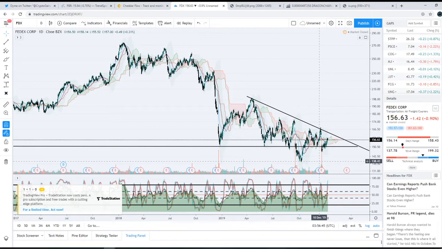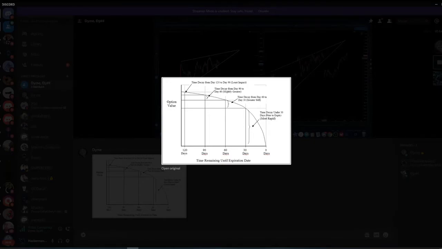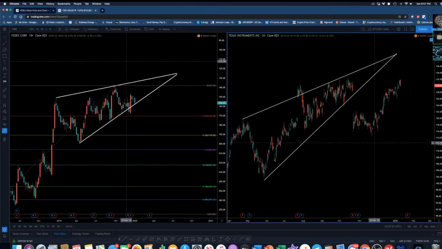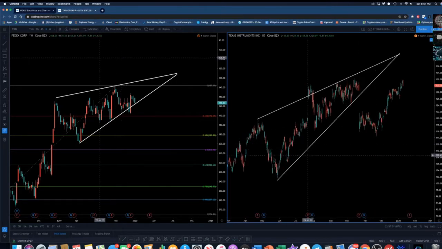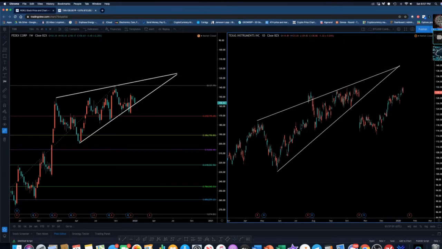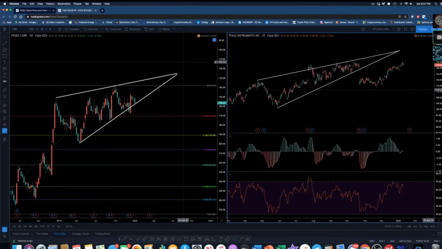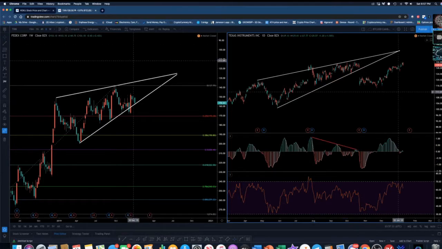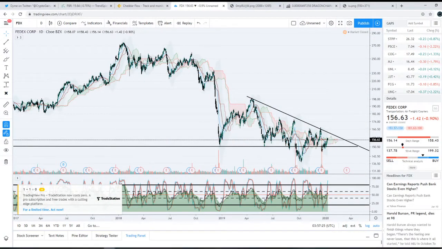So this is that play we had on Texas Instruments, and this thing just gapped right out of it and just died. It never really went much beyond that, but this was the target. We had two targets. This was right in the first one, no problem. It didn't quite get to the second one, which is what I said about bearish patterns in a bull trend. They don't always play out all the way, but this definitely played out. It had some good divergence going with it at the same time. We had this 3x bearish divergence that pushed it right down as we were making this rising wedge.